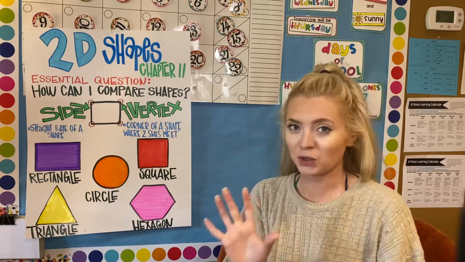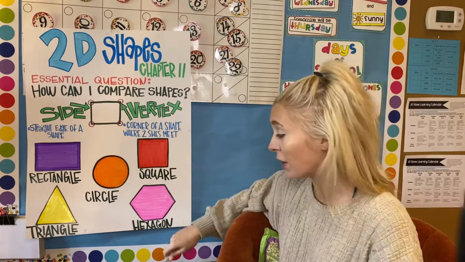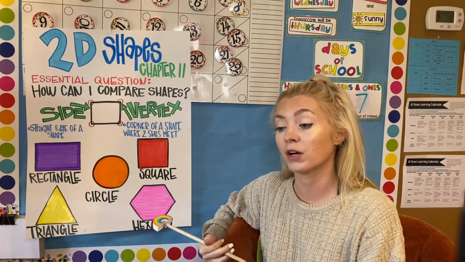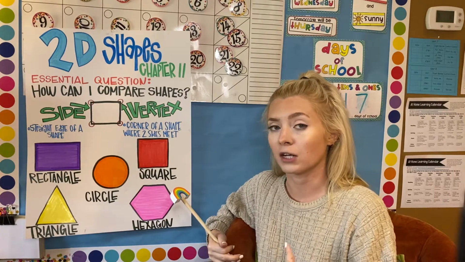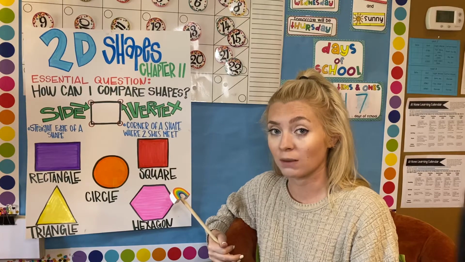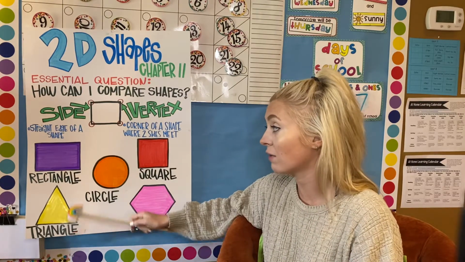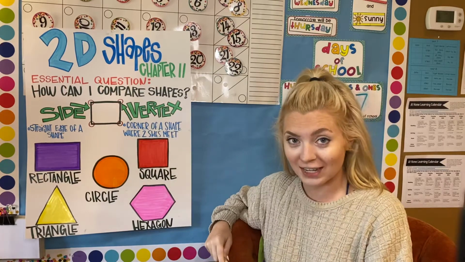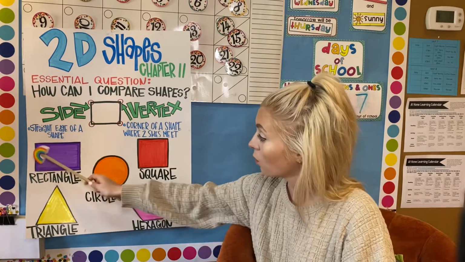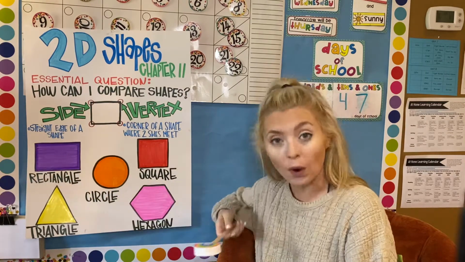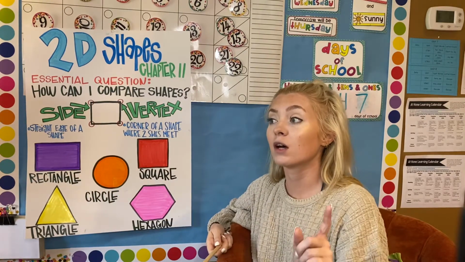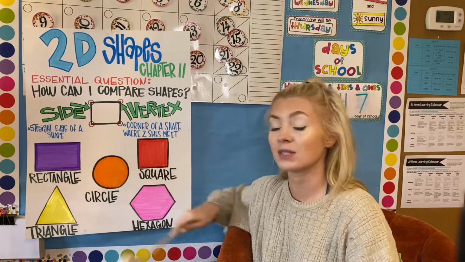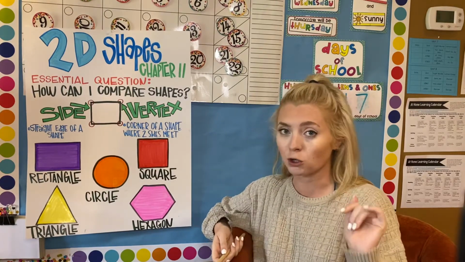So let's just do a quick review. The first shape that we learned about was a rectangle, and remember, we can use our vocab words side, vertex, and curve to classify the shapes that we're talking about today. So for a rectangle, we said that the rectangle has 1, 2, 3, 4 sides. And how many vertices does a rectangle have? 4. A rectangle has 4 vertices. The fun thing about a rectangle is that 2 sides are one length and the other 2 sides are a different length. So that's what makes a rectangle special.